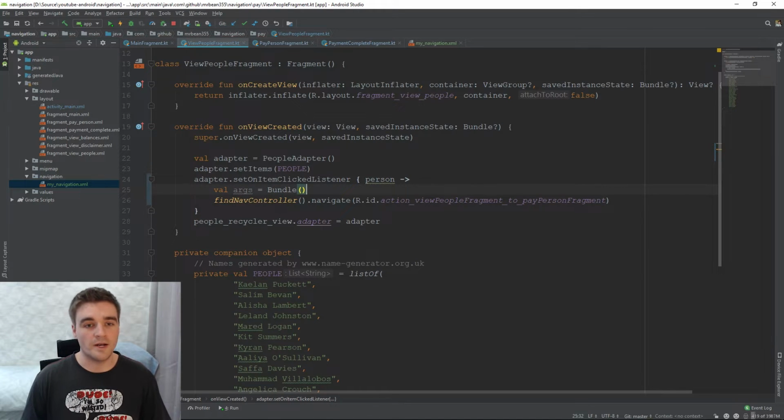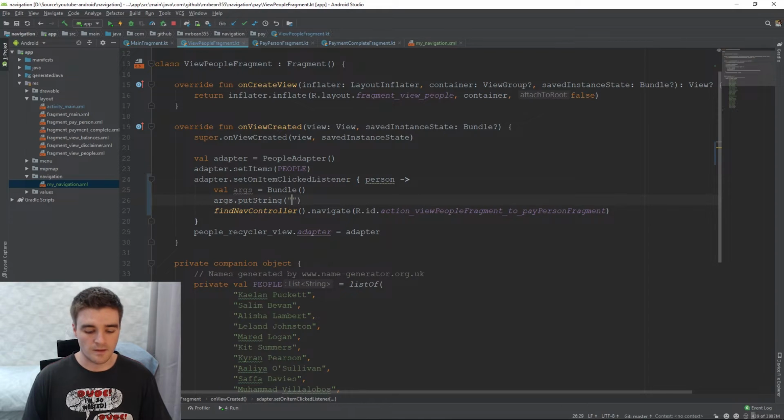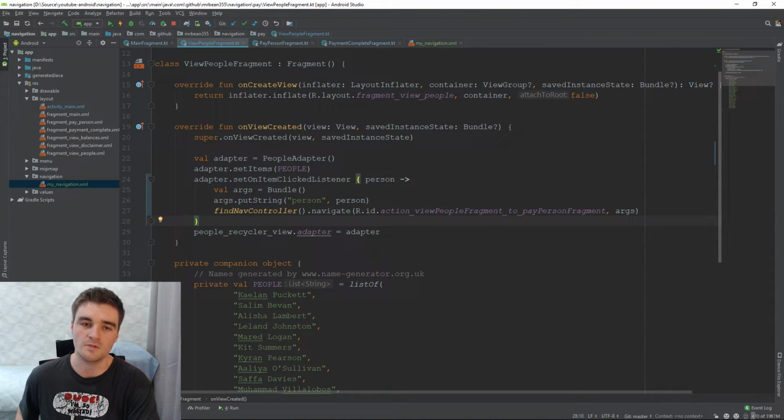We can manually create a bundle like this. We can say args.putString person, whatever. And then when we navigate, we can pass in the bundle there as an extra argument. And then on the other fragment, the pay person fragment, we can just load it from the arguments like you normally would, right? getArguments().getString and carry on.